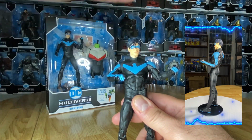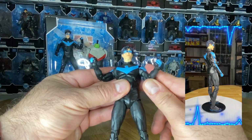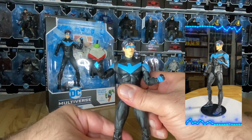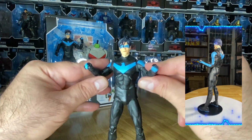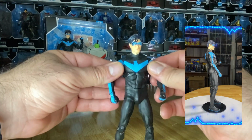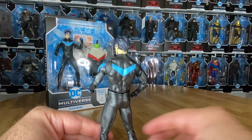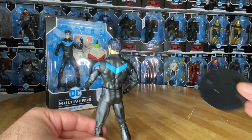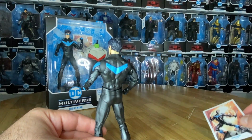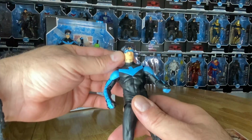Now, if you again are familiar with all the other figures, you'll notice that this one does not come with his signature weapon of choice, the Escrima sticks, the batons that he uses to lay a beat down on people. Without those, you can really see that he's rather a plain figure. Other than the usual stuff all the other figures come with, the stand or the trading card, this is all you get.